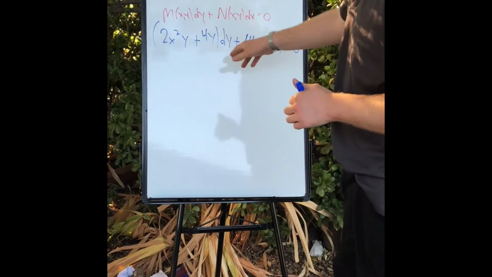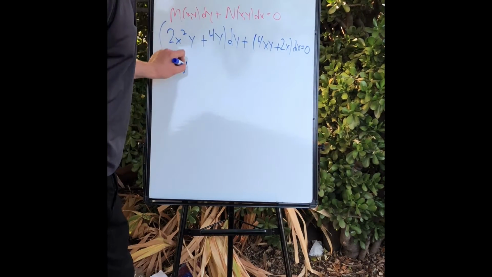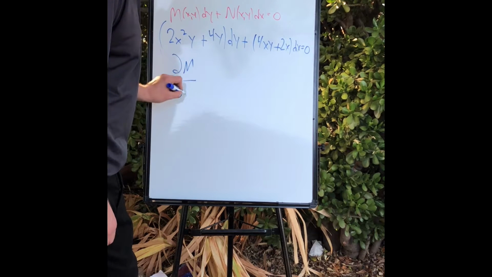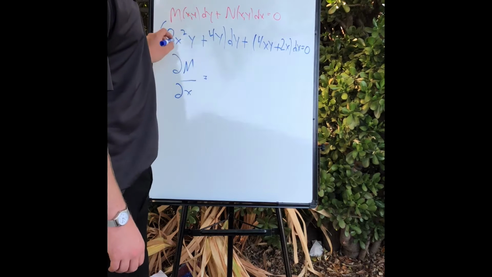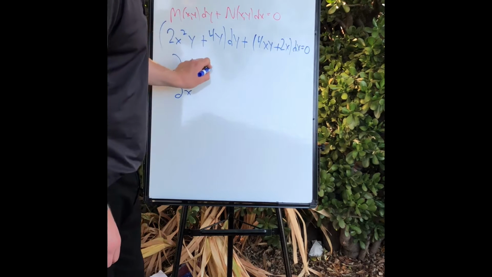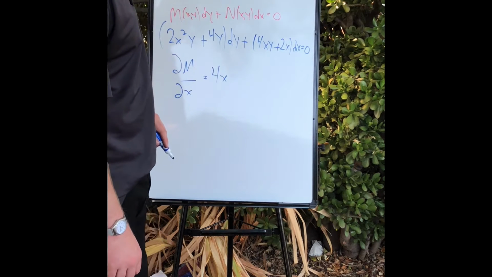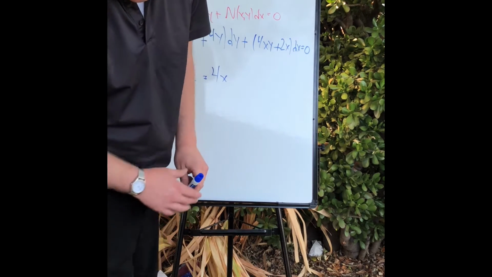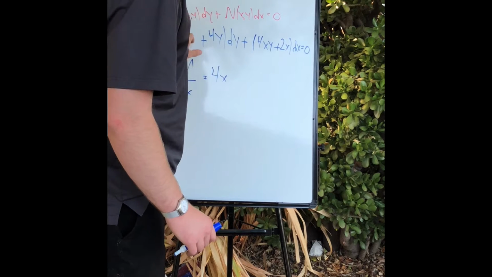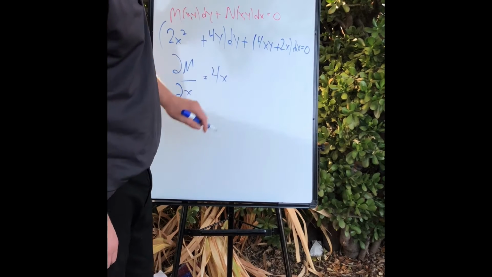So this is an exact equation, and with exact equations, in order to check the exactness, you're going to do partial derivatives. Del M over del x, and then we just take the derivative. This is going to be 0, and we just take this derivative, so it's 4x. Wait, is that right? Sorry, this doesn't have a y right here. But it does have the y right here. But anyway, this is 4x.